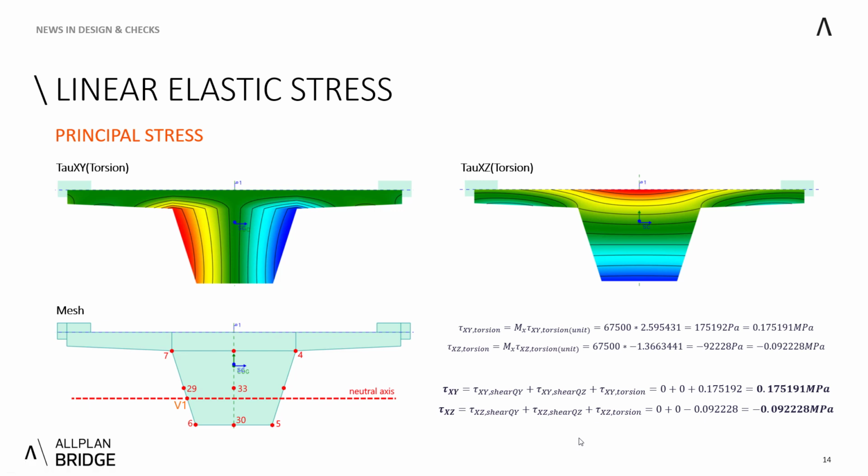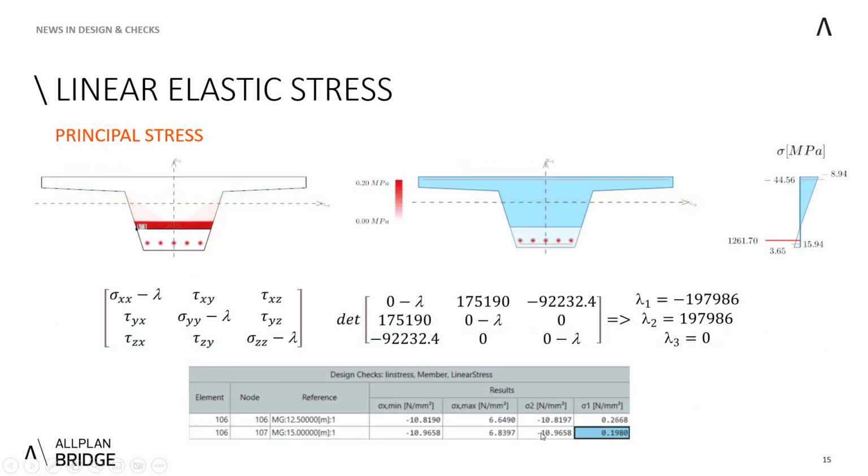As you can also see on the left side, there is an example of the mesh and the integration points that we use, and the neutral axis at which, as you will see, there is this extreme value which we'll verify at the point V1. So this value is interpolated between, in this case, best would be between the 0.6 and 29. And now you can see what I was talking about. So the V1 is at the position of the neutral axis with this extreme value of 0.2 megapascals.